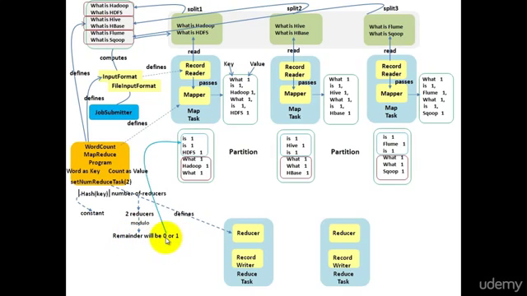As a result, all the keys whose remainder is 0 belongs to first partition, and all the keys whose remainder is 1 belongs to the second partition. Finally, all the map outputs are divided into 2 partitions. So the number of partitions will always be equal to the number of reducers.